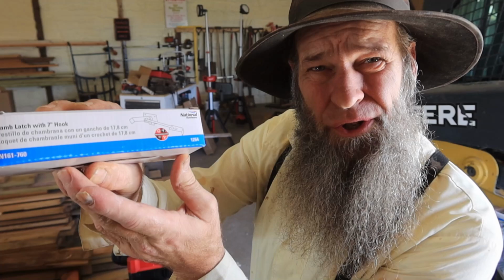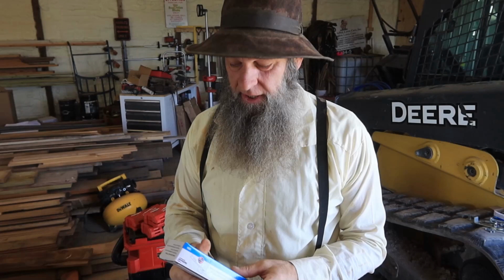Now it's called a jam latch with a 7-inch hook. That's going to pull that door up to the building, and that way you can't get anything inside the sides to do any shimmying, and it just makes for a better seal. And then I showed you guys the foam that I put on the top. I'm actually going to put some foam around the sides as well. That's really going to seal up this shop here, right?